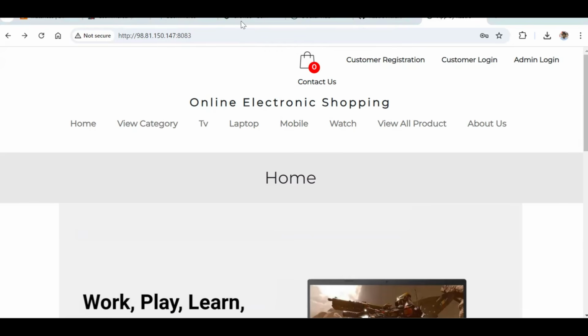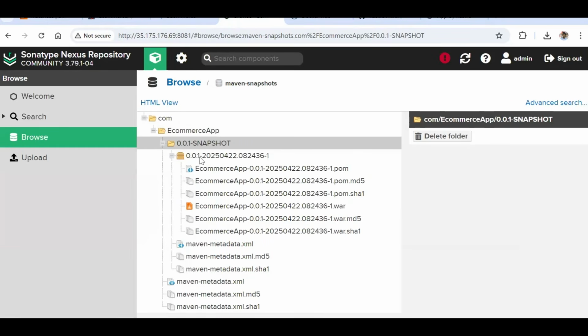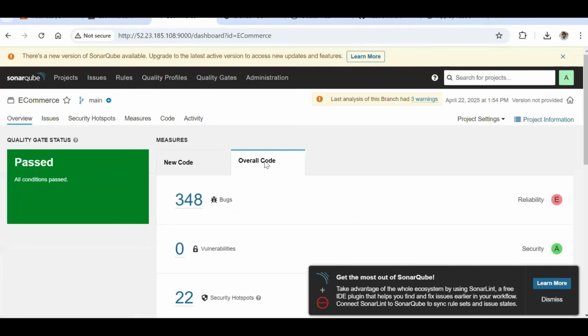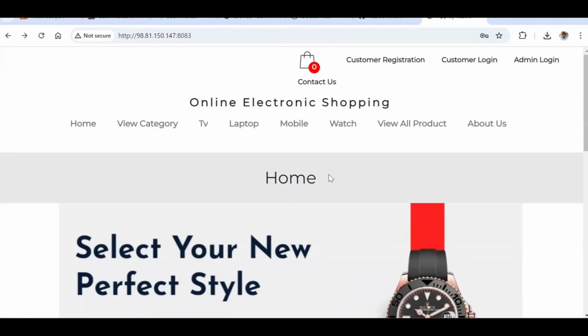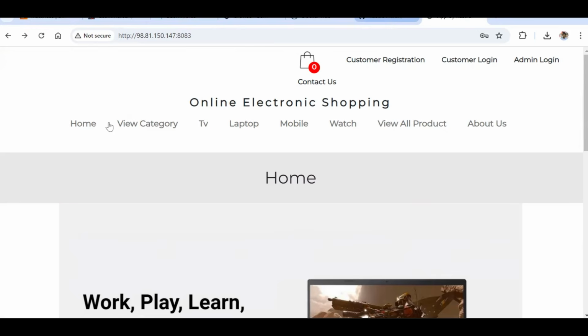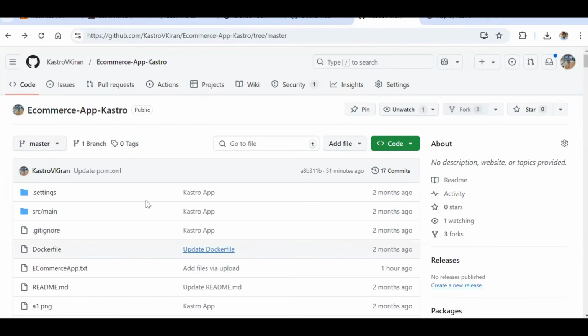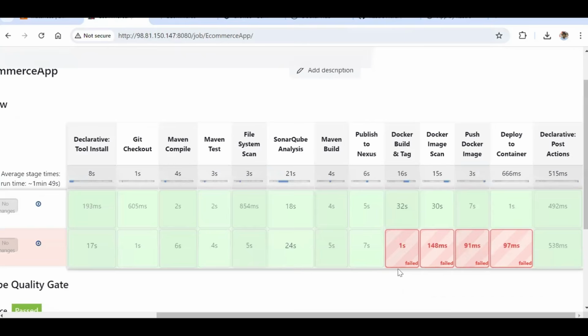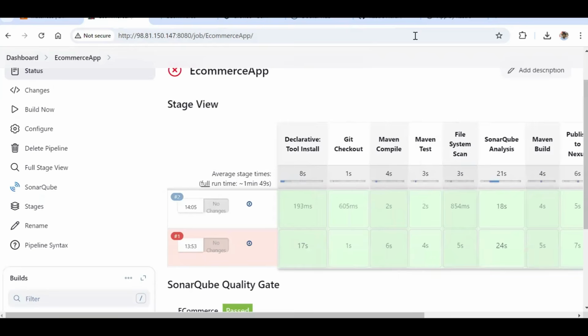So we have got the artifacts stored in Nexus, and we have the code quality analysis test, which is done by using SonarQube. That is also done. And finally, we have our application deployed into the Kubernetes cluster, in the Docker container. Now, let's say whenever a developer does any kind of changes in the GitHub repository, you want the changes to be automatically identified by Jenkins, and the pipeline should automatically trigger on its own whenever there is a change.